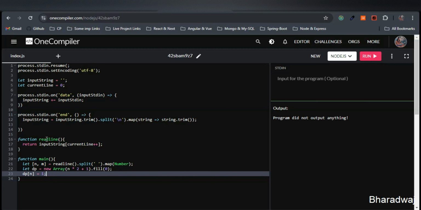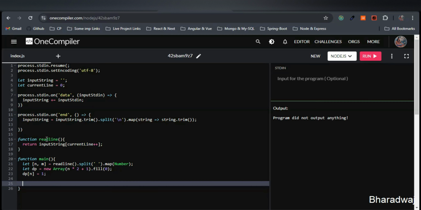So there is only one way to be in the cell n, which is being there, as per the approach we discussed. What this states mainly is there is one way to be in cell n, which is being there initially, right? So next step is we are computing the number of ways to reach cell 1 from cell n. We have to compute the number of ways to reach cell 1 in simple terms.